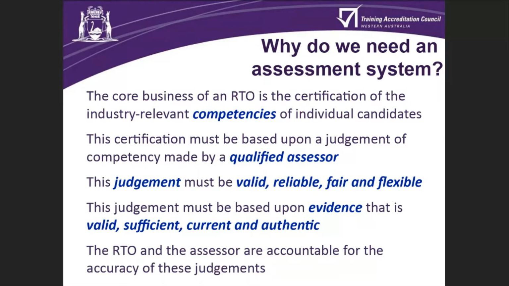The judgment they make must be valid, reliable, fair and flexible, and these are the principles of assessment, and we'll come back to these principles a bit later on. But what we see here are standards for making good judgments. And the judgment itself must be based on evidence. So we are an evidence-based approach, and there are rules and standards for what is acceptable as evidence, and that evidence must be valid, sufficient, current and authentic. And they're the rules of evidence, and again we'll touch on those later on.